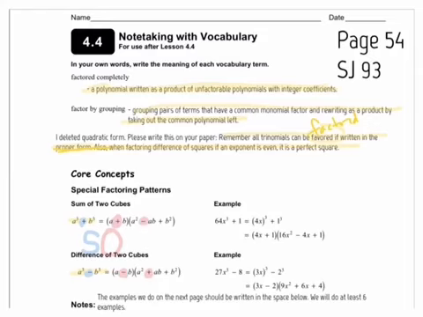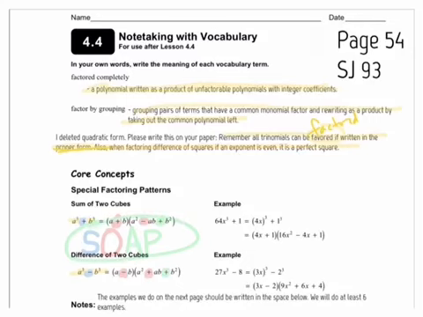And then when you look at this last sign, for both of these, the sign is a plus sign. So that last sign is always a plus sign. So when we get to go back to school, you'll hear me say, don't forget to use SOAP when factoring sum and difference of cubes.